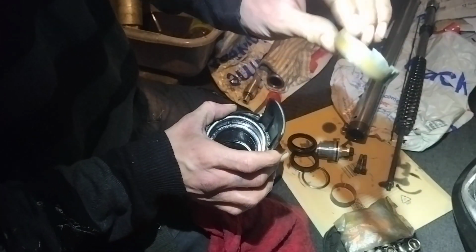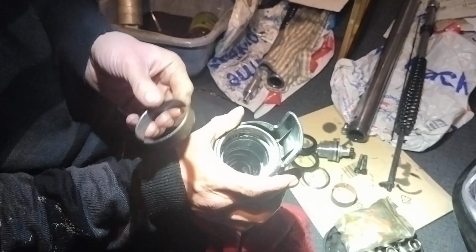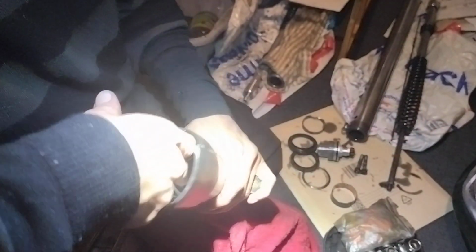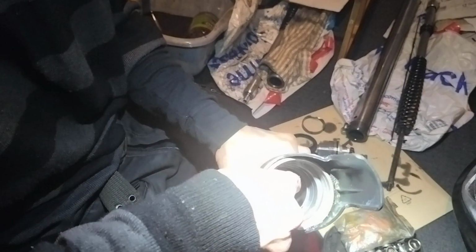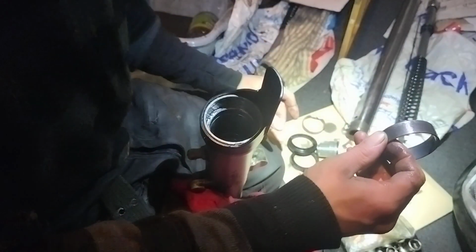Yeah, thankfully we've got that off. I was very lucky that was. And if we look inside, I think we've escaped most of the damage. I don't think we've really marked it up or anything. I can't see anything there. We've done really well there. And then that allows the middle bush that was placed free to hopefully just come out like that.